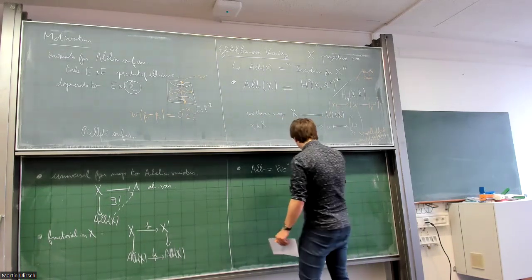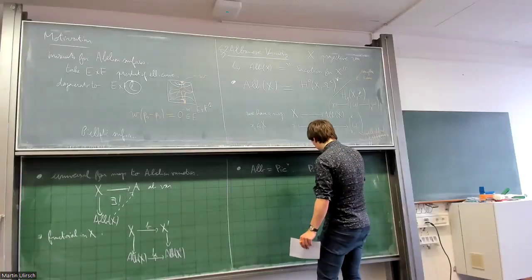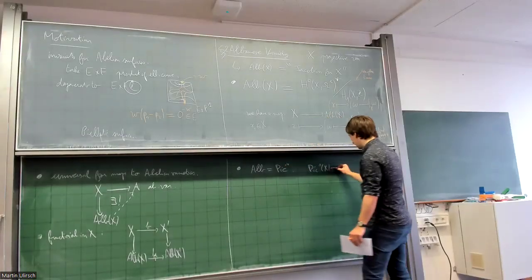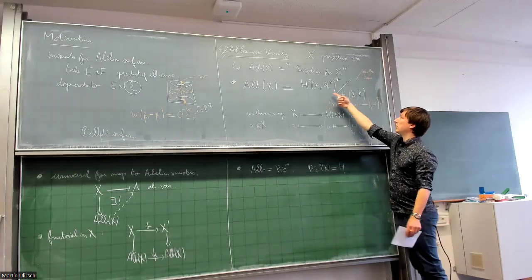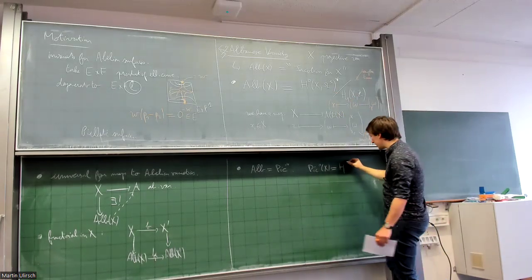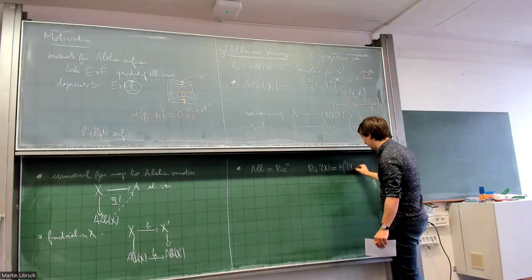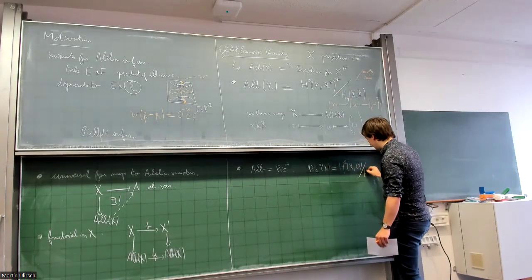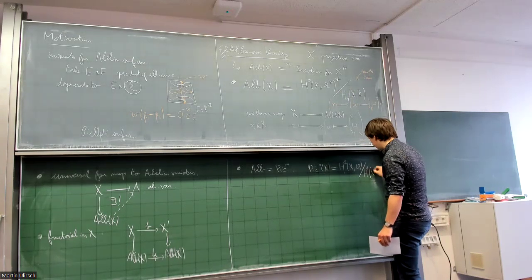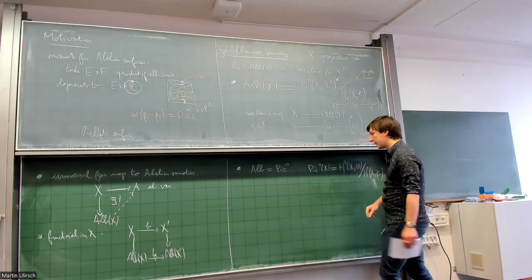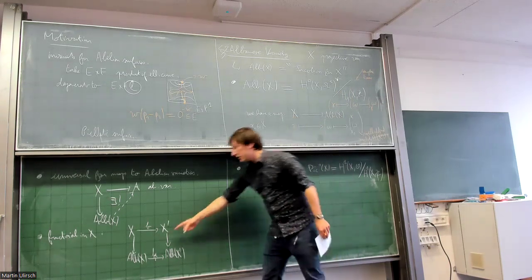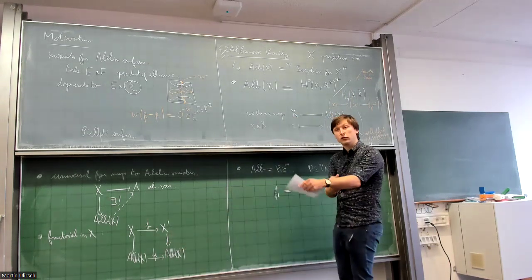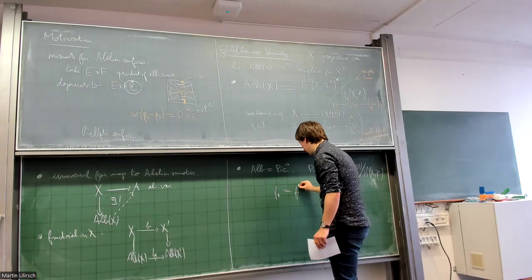The Picard group is a group of line bundles. So in fact, it may also be described with this Hodge interpretation, if I might say. So H1 of X, O_X, quotiented by the cohomology with Z coefficients. And then, in fact, this F star is just the dual to the pullback, so it's F upper star, upper star.